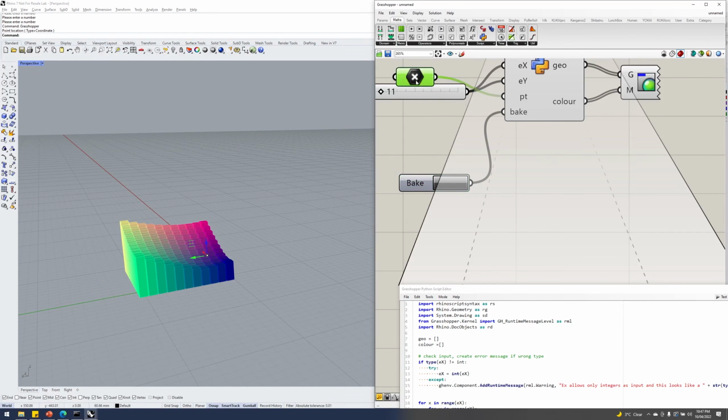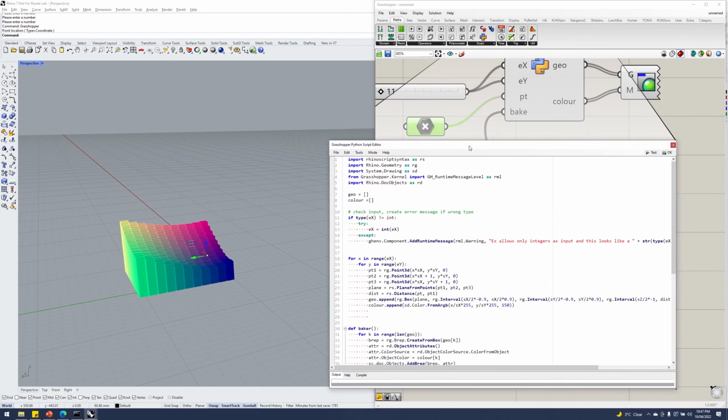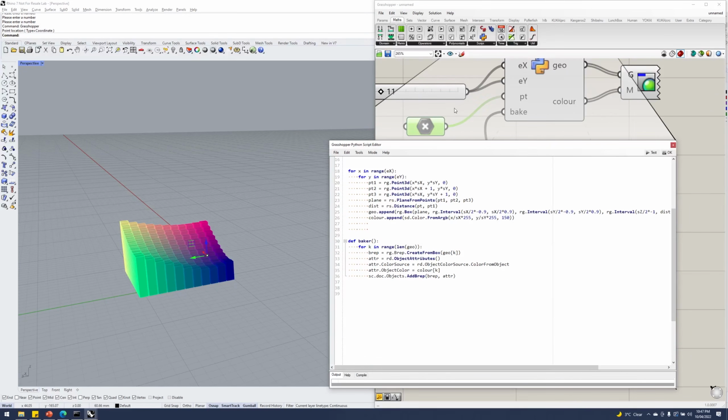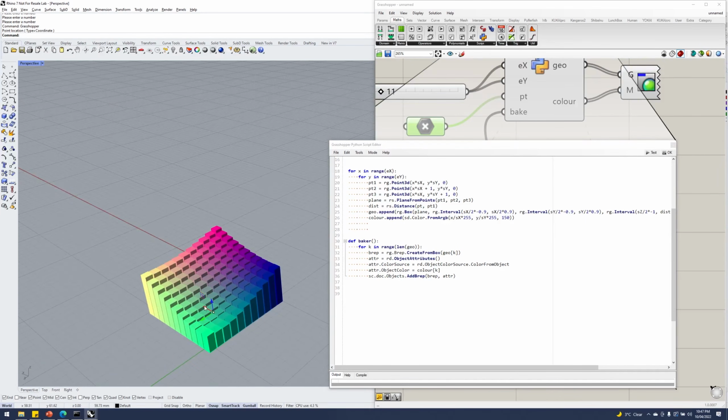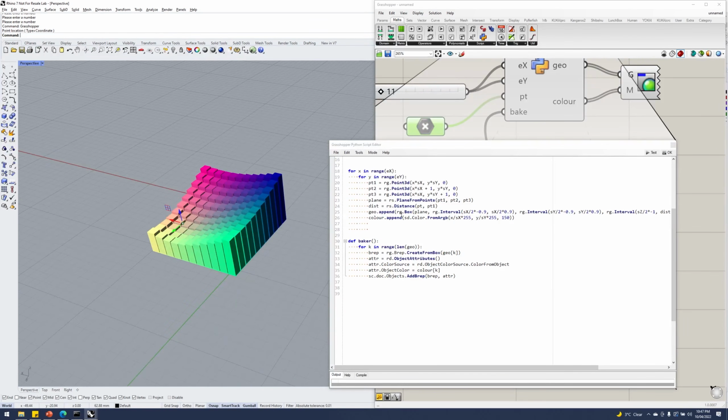So let's say we don't want to be baking. If this was in our script, every time we updated some data or recomputed, it would be updating and baking. But we want to only bake when we're happy. So maybe when we move our point, we find it in a location where it's satisfied, or you have some sort of Galapagos running through your script and you're saying, yep, only when this condition is met, and our condition is if bake. So if bake is set to true, run baker.